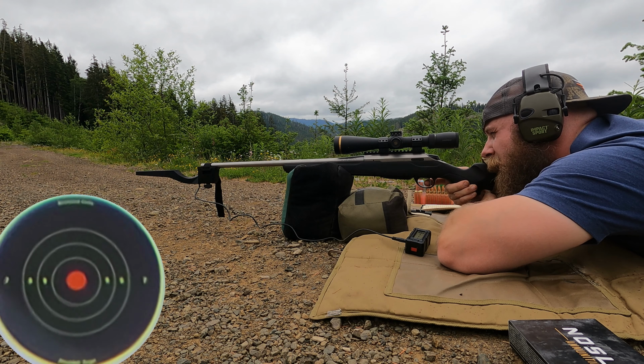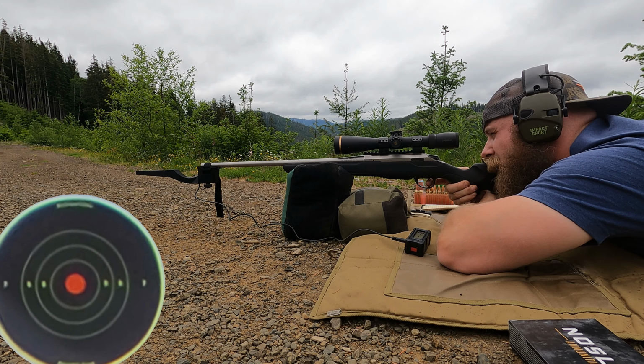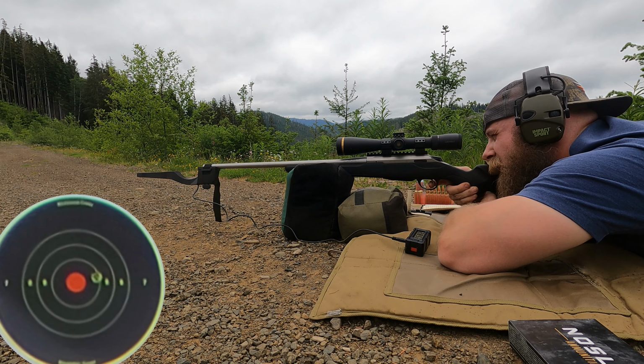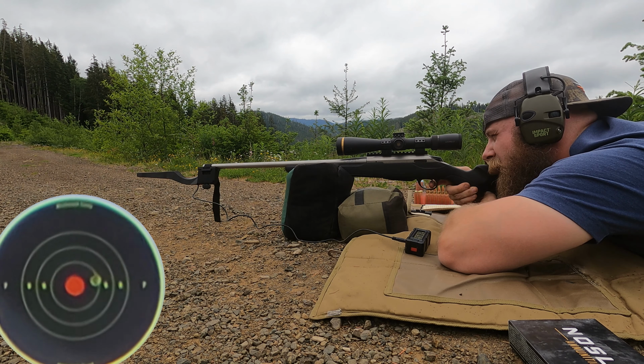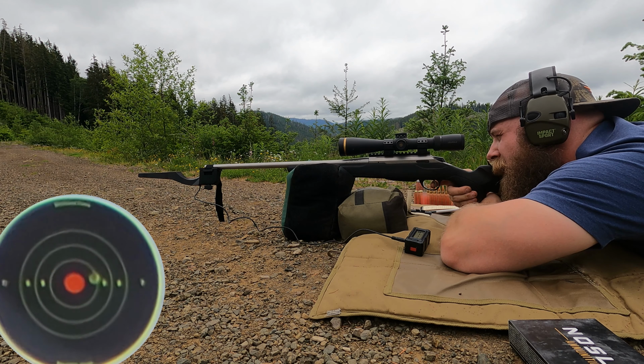Our first group is with a hand-loaded 190 grain Berger VLD, which we have done an expansion video on, and of course links to that will be in the video description. This bullet is loaded in Hornady brass with a Federal large rifle primer and a max recommended charge of powder from Hodgdon's online reloading data of Ramshot Hunter.